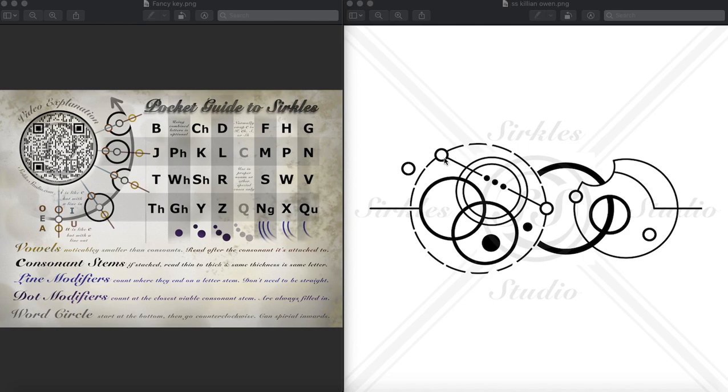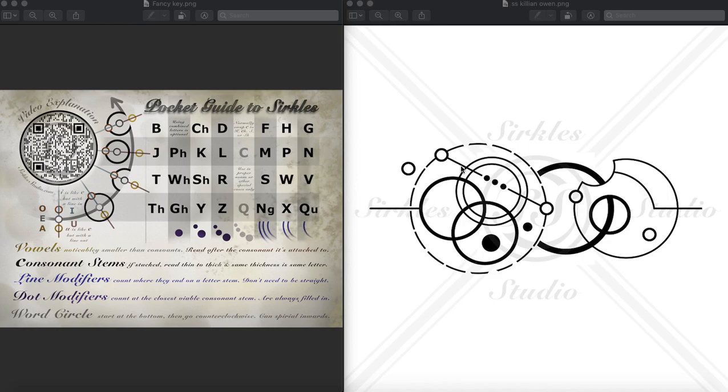And then we have another I, line going towards the middle. And then we have a little circle outside the word circle. So that's an A. And then our last stem, again, same shape. These 3 stems are all this circle inside the word circle. And it is an N because it has 1 line ending on it.